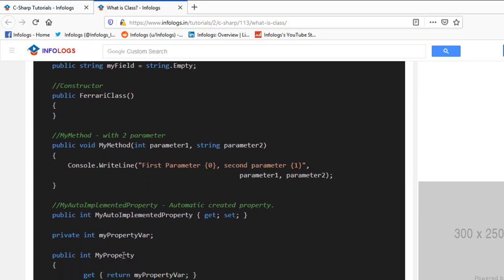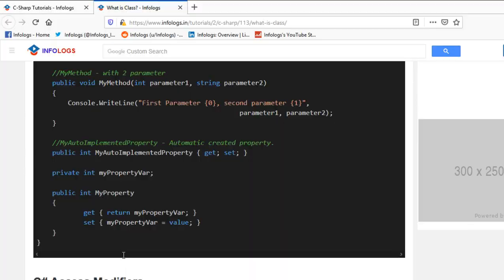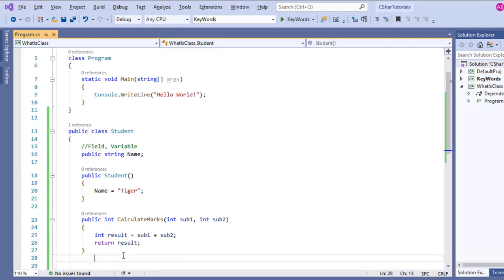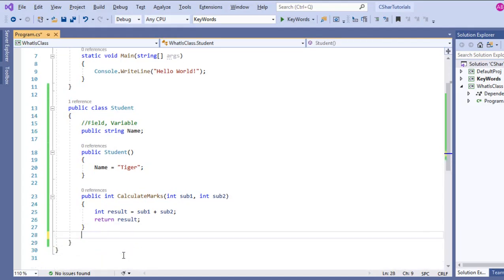So we have to keep this in mind while writing this kind of method. Okay, so the method is done, and then we have a few properties, but for right now you just need to understand there will be some properties out there. We will learn them when they come into the picture.